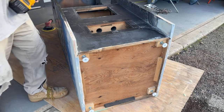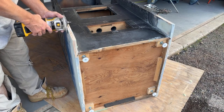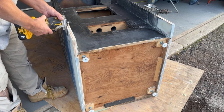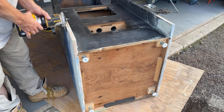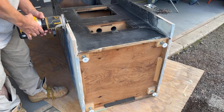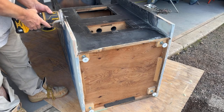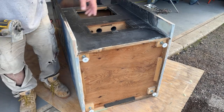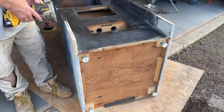Now this side, that side I just had to clean the groove. This side I have to cut a whole groove. And the funny thing is from that side to this side, it's a little bit different. So that's something you guys want to check when you're doing your cabinets, to make sure that one side's the same as the other. They could have been a 32nd off, and on that side, if they maybe routed it from this direction, you know what I mean, and vice versa, it could be off a little bit.